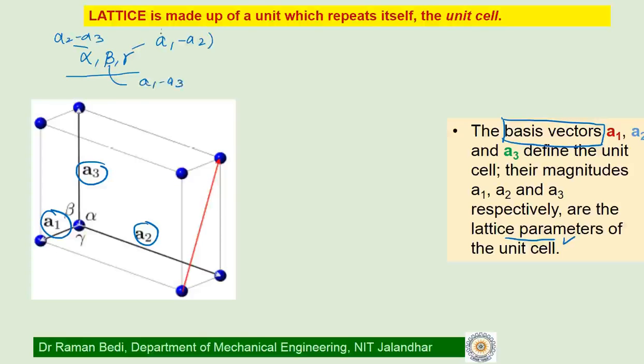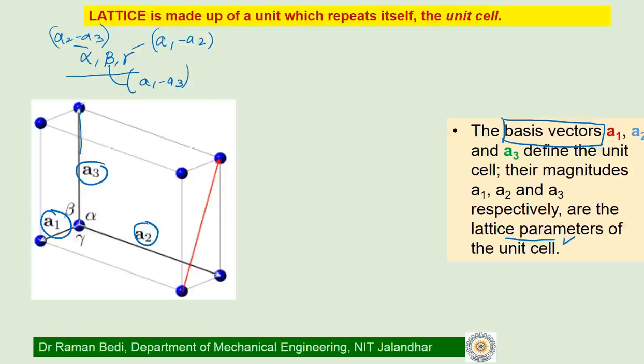This is the standard notation as far as crystallography is concerned. So we say that a 3D lattice is an arrangement of points in three-dimensional space. Again, it must be space filling, and each of the points, to be called a lattice point, must have what we call identical surroundings. And this is how a 3D unit cell of a lattice will look.